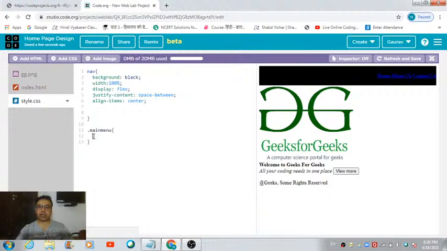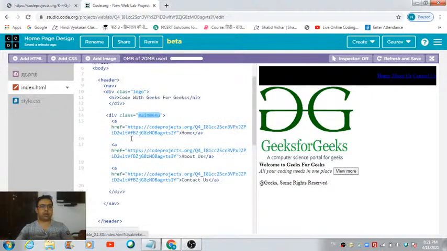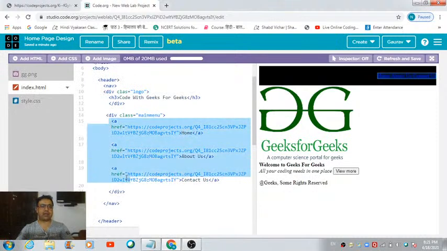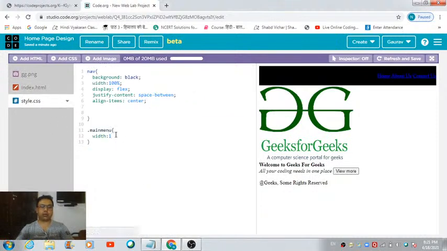Now we can first play with the width of the components inside this class. I would like to have 40% width for these components.